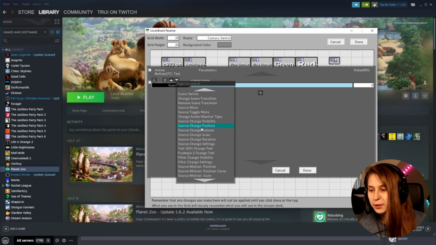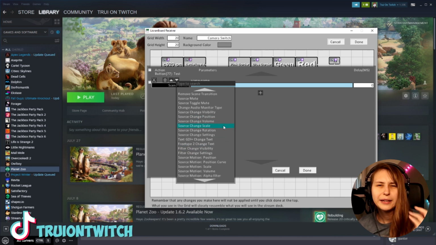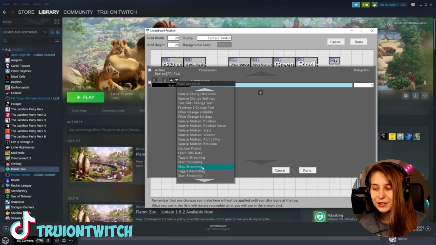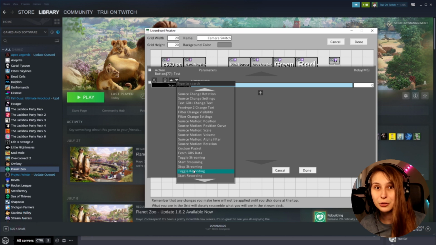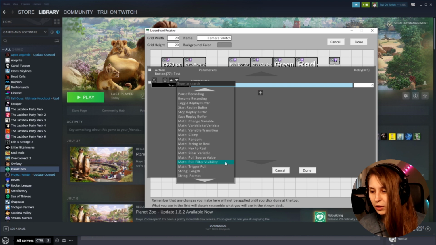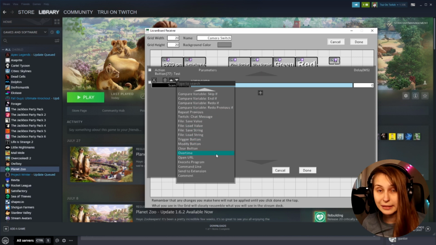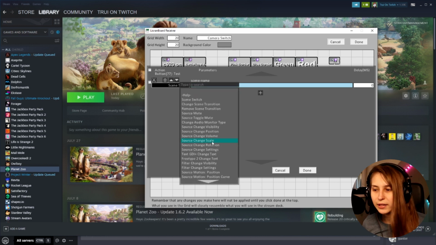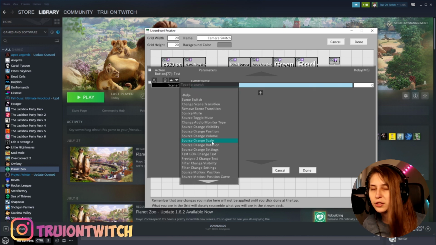You can change the volume or position. Position would be nice if you're in front of something and you want people to be able to change the placement of your webcam, for example. You can put filters on and off, which result in high or low pitch voices, which I have a tutorial about right here. You can even let them toggle or literally stop your stream. They can literally stop your stream with the channel points if you set this up. Or they can start recording something, pause recording. I can scroll in here for a little bit longer, but there are so many things you can set up with Leorn Board that people can do in your OBS, which is insane. We put whatever you want in here, like source changes, scene switch, or anything you want.